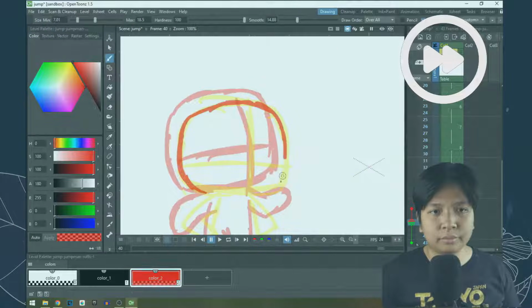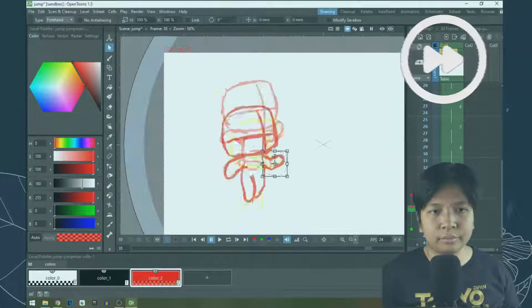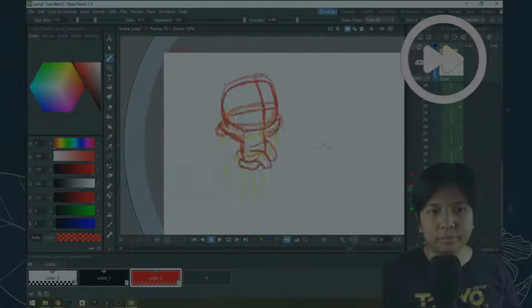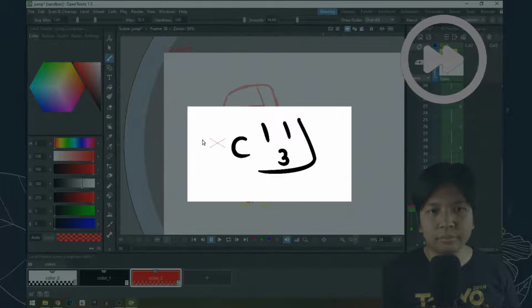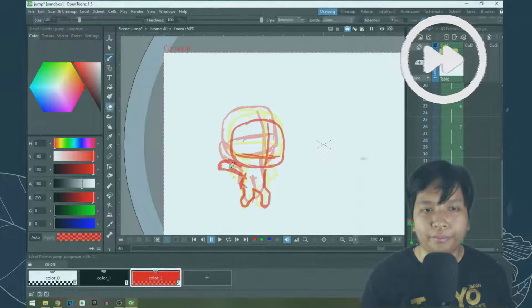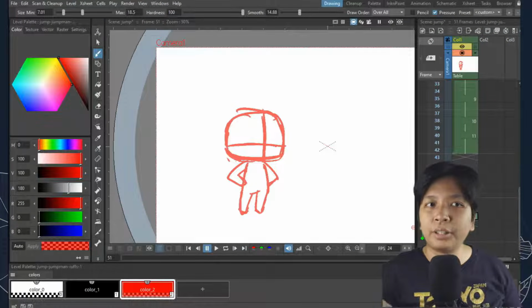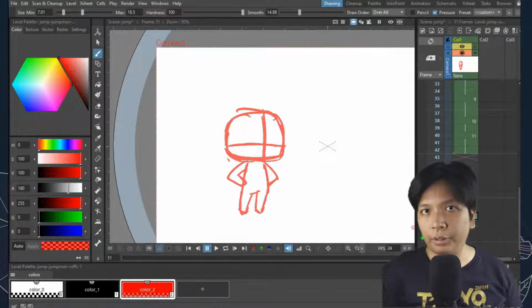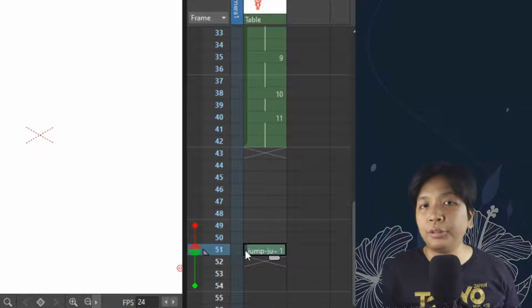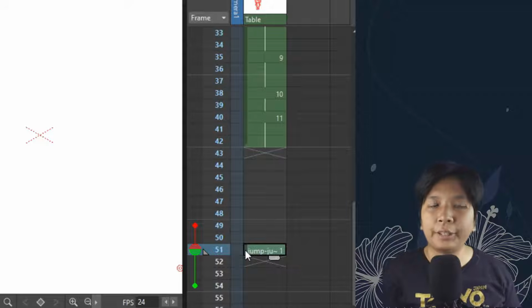By the way, you can also do copy paste here, and the shortcut is the same. Ctrl-C, Ctrl-V. And you can copy paste selected drawings and frames on the X sheet if you want to reuse a drawing at a different frame. So I'm just gonna pause the speed drawing here a bit because I want to show how to move drawings to a different frame. So I copied frame 1 here by using the ye old copy and paste shortcut. I want to move it like 3 frames away from the previous frame so I can do an in-between.